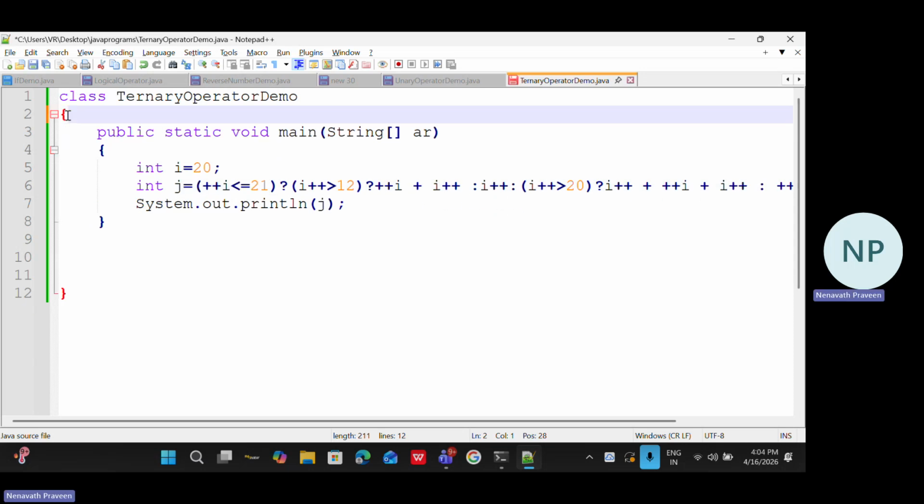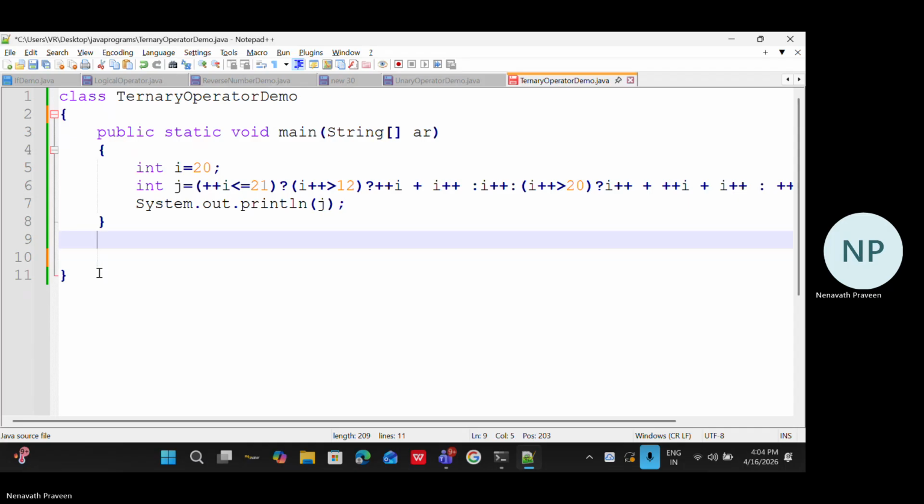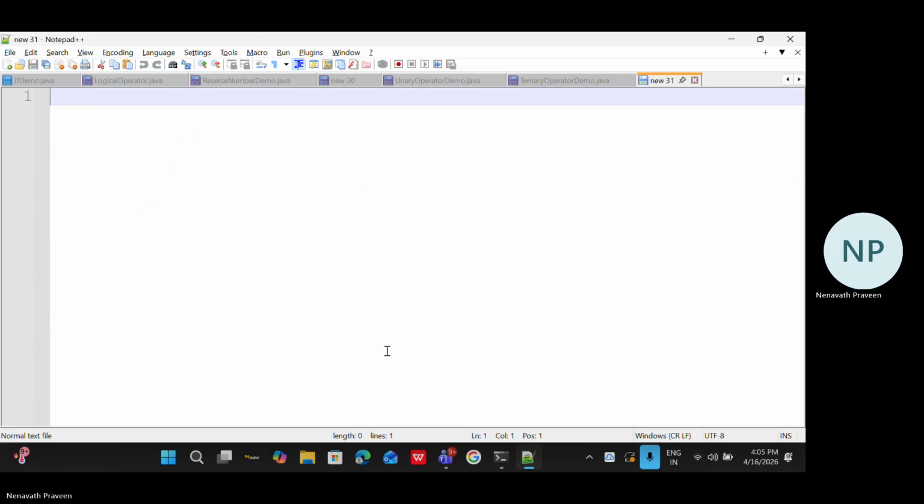And shall we do one small logical program again? How do you find out whether a number is in the Fibonacci series or not? You know the Fibonacci series, right? This is how it goes.